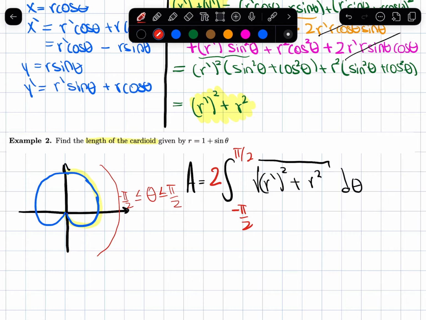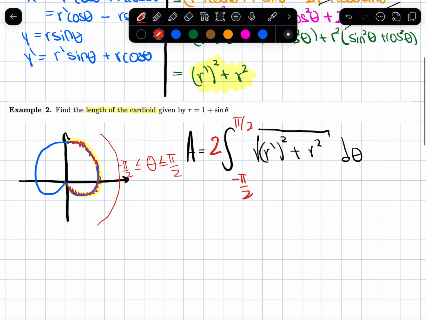This is giving me only this length right here, and I'm doubling it to get the entire length, okay? I think trying to integrate directly from 0 to 2 pi is going to cause trouble. If you don't think so, you can always try it out. I haven't checked, but I've made that choice. Whenever I plot a polar curve and I see some nice symmetry, I can use the symmetry to simplify my calculations.